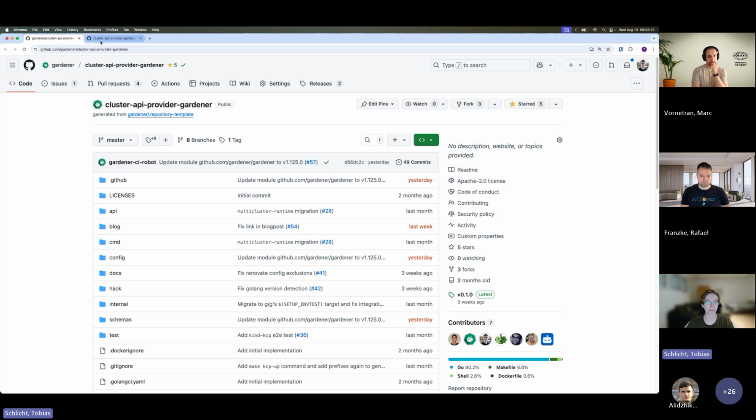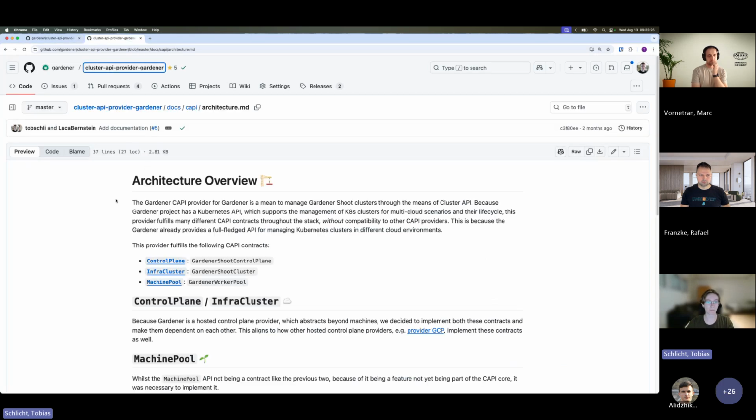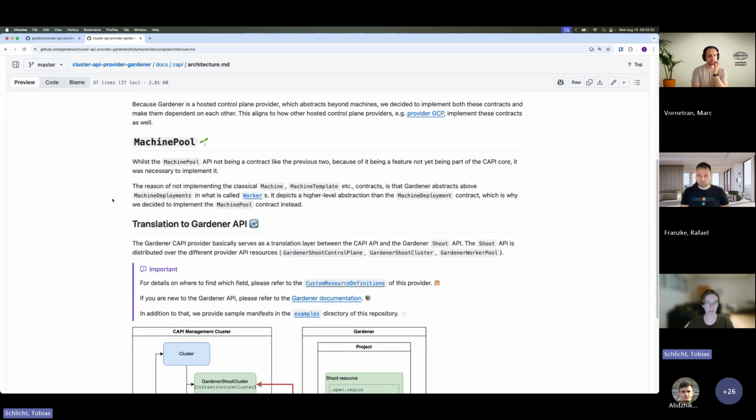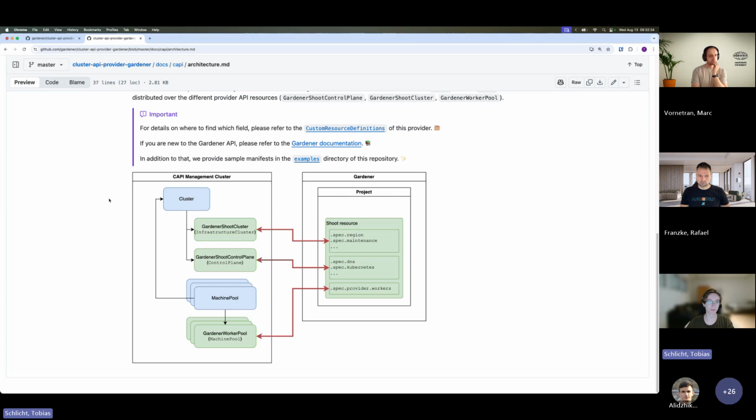What this basically means is that, just like any other provider for Google or AWS or whatever, Gardener can also be used to provision clusters through cluster API. And this works by us implementing every interface or almost every interface of what cluster API provides.